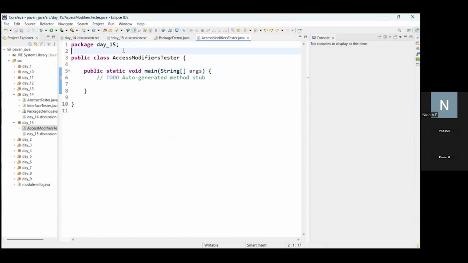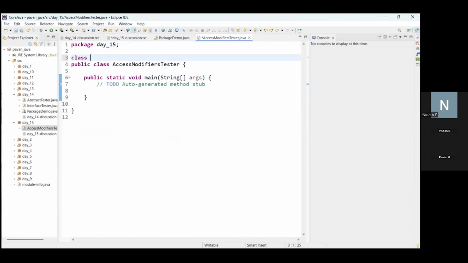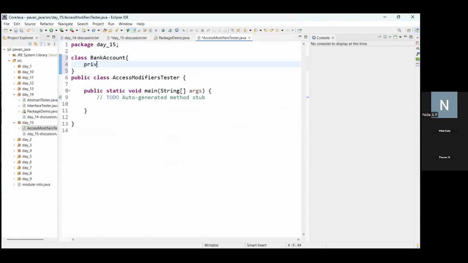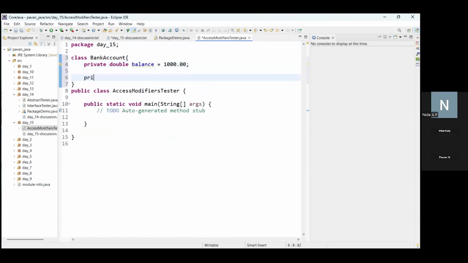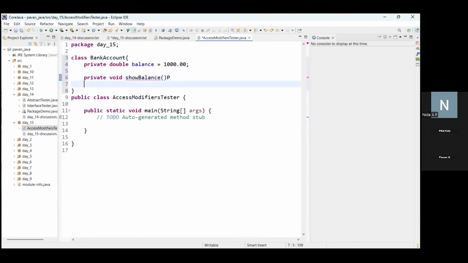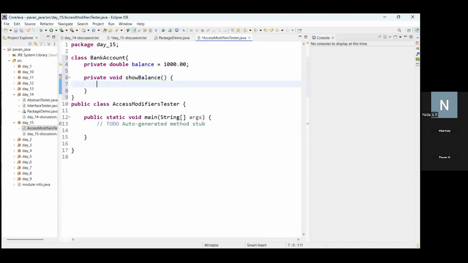Okay, so now let me say here class BankAccount. In the bank account, our balance will be private. So let's say private int balance equal to something, I'm just saying. At the same time, I'm saying private void showBalance.